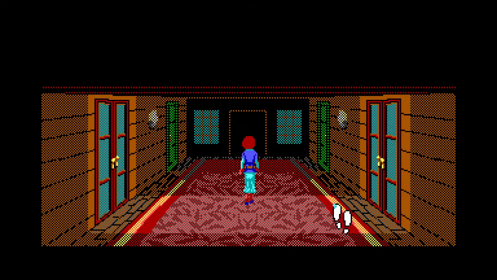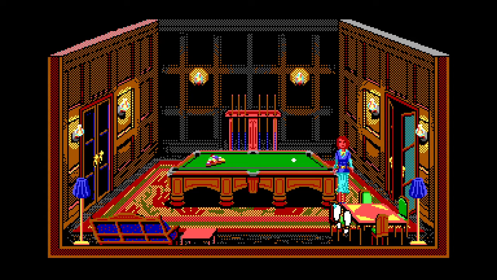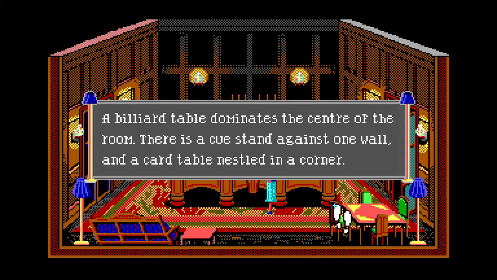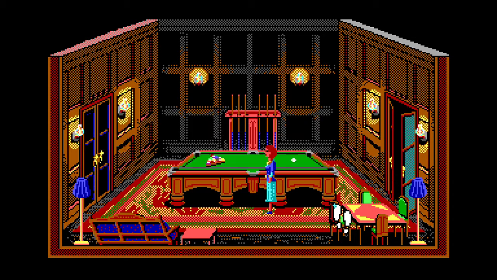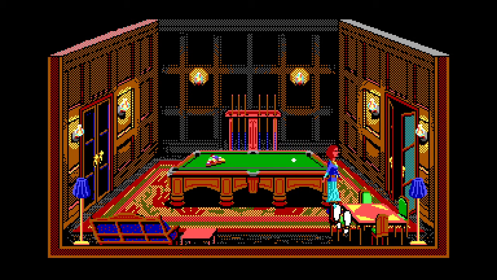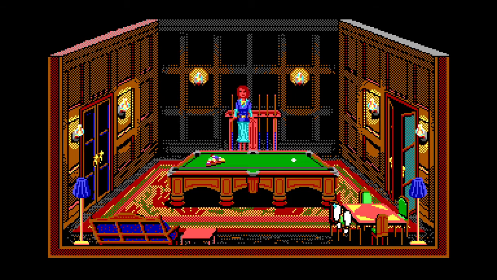And we're gonna head over here. Door. Ooh. Man, this place is pretty lavish. Look. Billiard table dominates the center of the room. There's a cue stand against one wall. And a card table in the corner. Play billiard. You need a cue first. Take cue. Play. Cool. So it doesn't let me take the pool cue. And she doesn't want to play by herself.